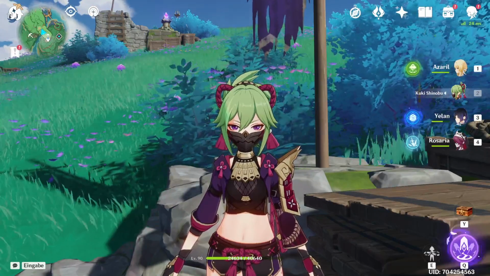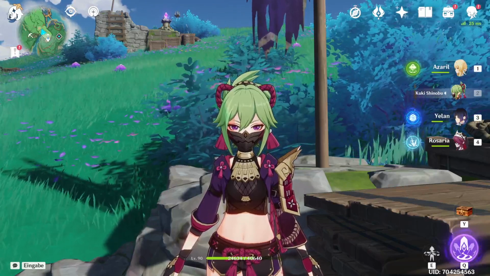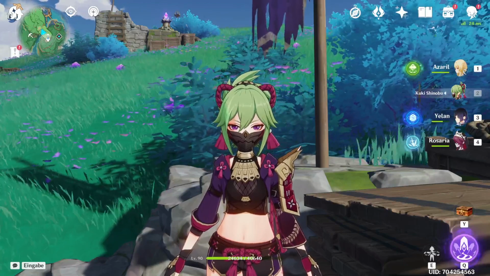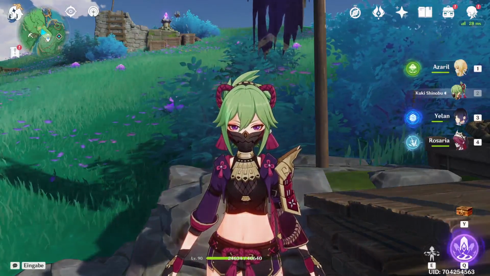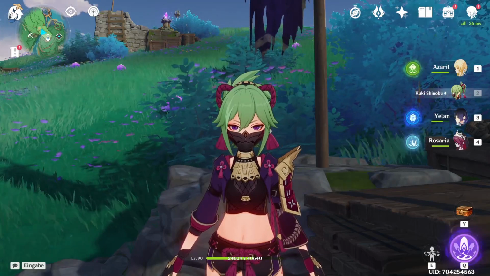I know that there's now a set that is technically better for her than the Gilded Dreams, but I already have such good Gilded Dreams pieces that I don't really want to farm the new set because it's not that much of an improvement, and I don't really need the sets in that domain for any other characters, so it's kind of resin inefficient, so I'm just gonna keep my Shinobu on the Gilded Dreams set that she already has.